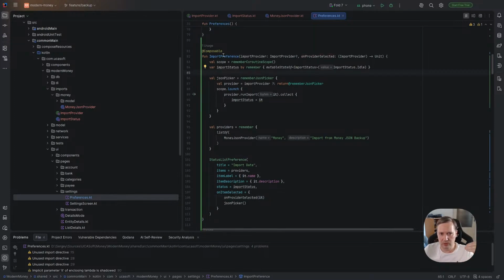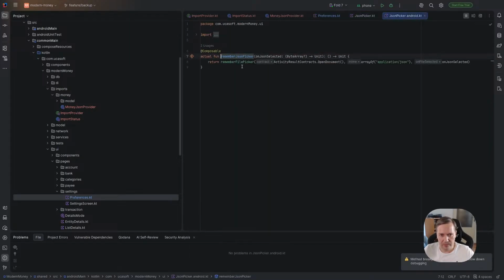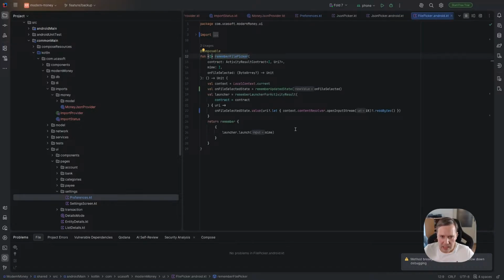I stored it inside the import preference itself. But after it, we call this JSON picker. Inside this JSON picker, the implementation for Android has our remember file picker, and here we run remember launcher for activity result, this launcher, and then we return remember launcher launch.